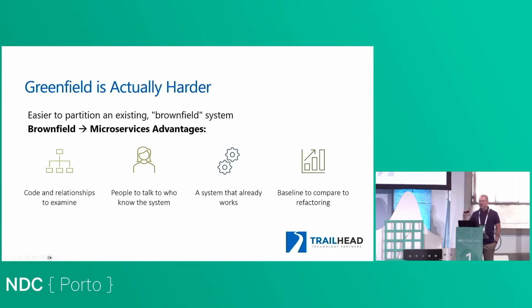If there's an existing system, there's also someone to talk to, hopefully, if they haven't left the company from having to maintain a ball of mud monolith. There's someone to talk to that knows how the system works. Also, the system already works. Maybe it doesn't work great, but what's the number one thing that stops us from doing a good job with software engineering?